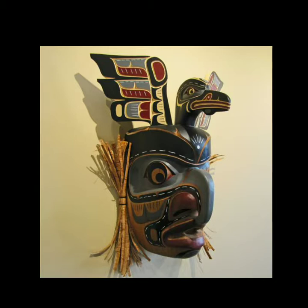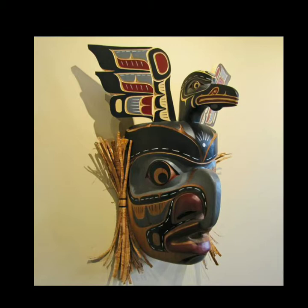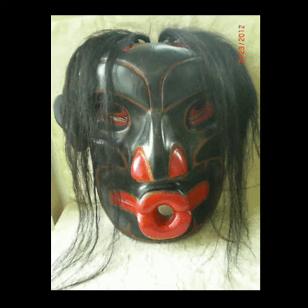And here is a mask with a raven — I think it's a raven and some other animal combined on the mask. Some masks are really hard to see what they should represent because they are so intertwined. Here is a 'crazy woman' in the woods — it's famous for the round mouth shape. It's a woman.